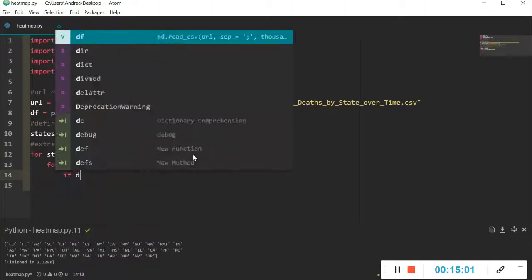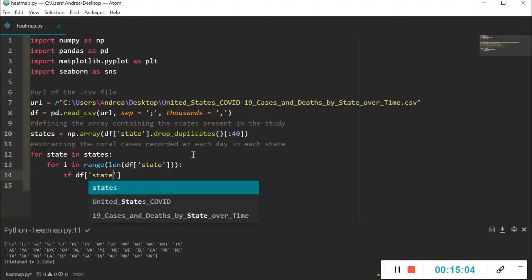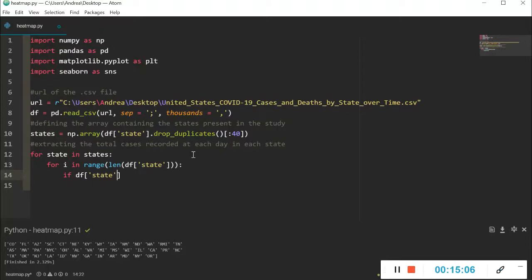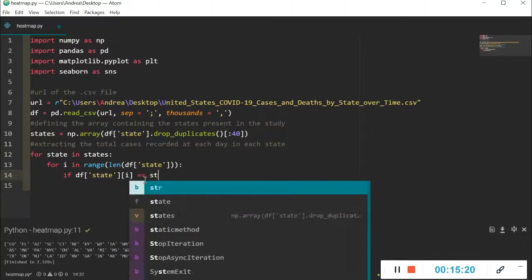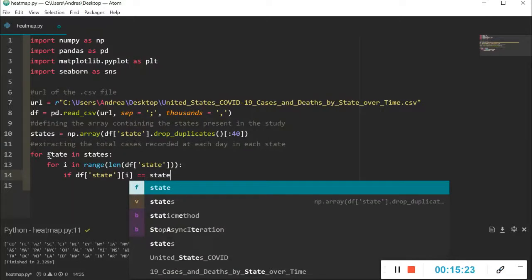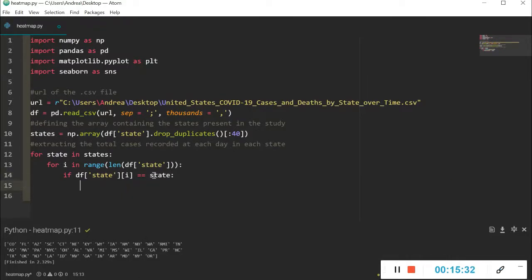If df.state at the element with index i, from the inner for loop, is equal to state, which is the name of the state that we are iterating through, we have to append the value of the total cases to a list.